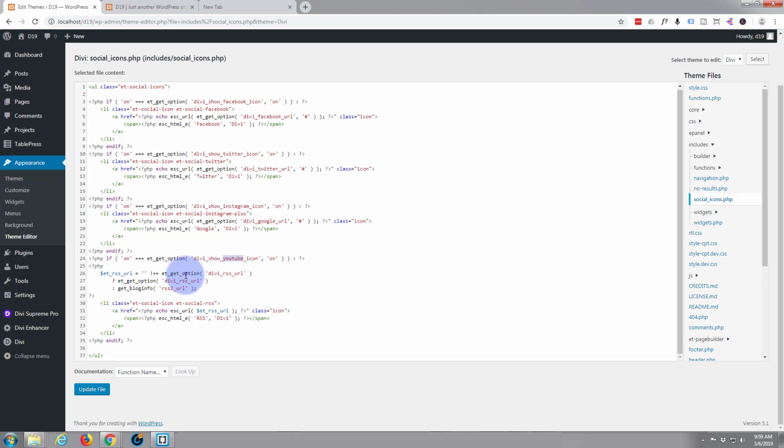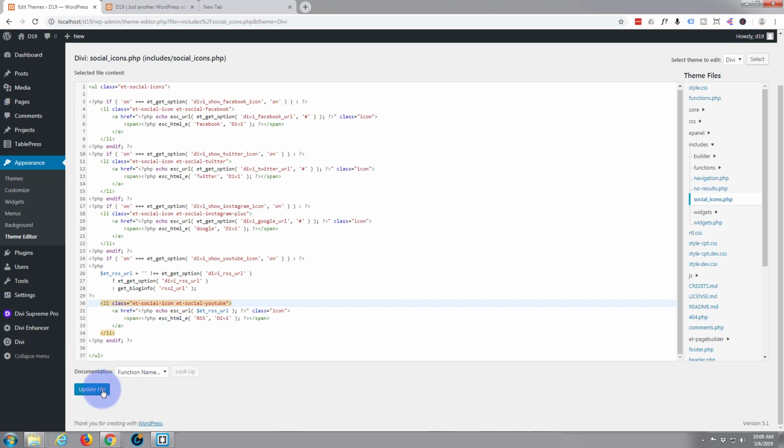Don't need to change that because that's not referencing the icon. Or here. Here it is. Social icon, social RSS, YouTube. That's it. Because we only want to change the things that say ET social icon.